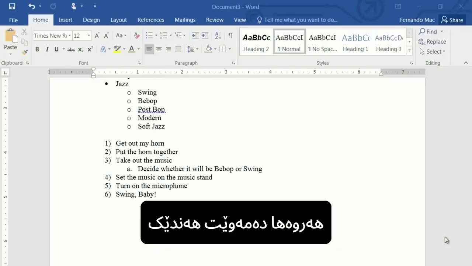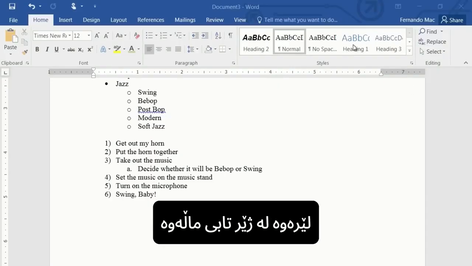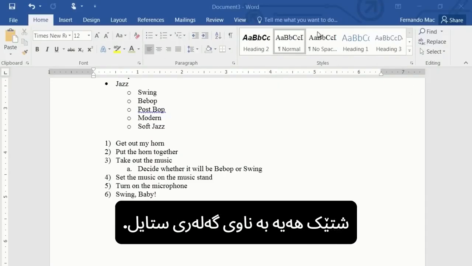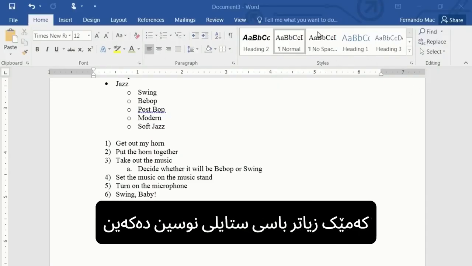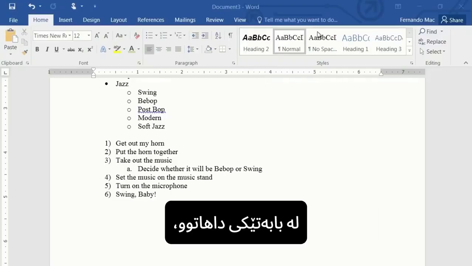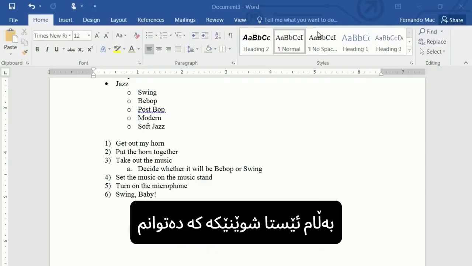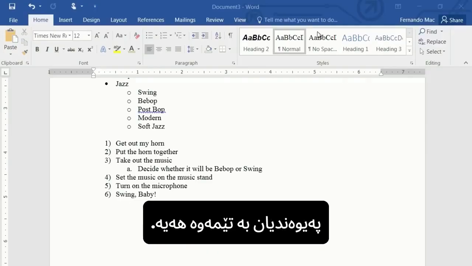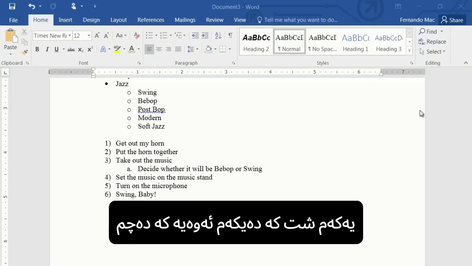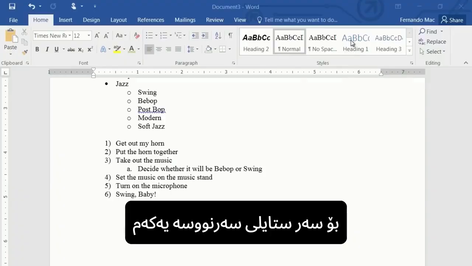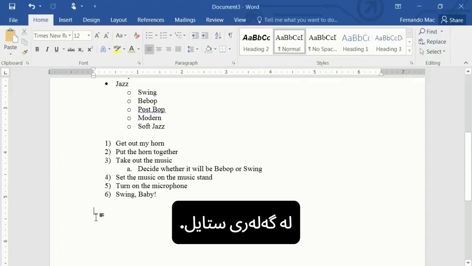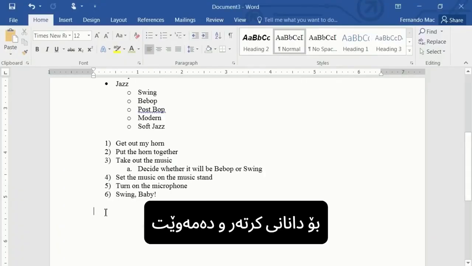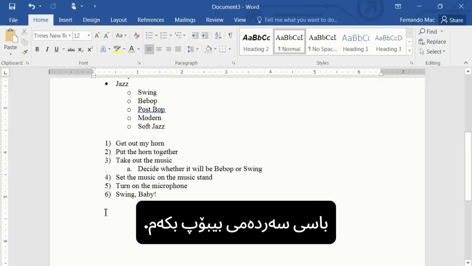I'd also like to introduce some of these styles up here. Under the Home tab, there's something called the Styles Gallery. So we'll be talking a little bit more about text styles in a future subject, but right now is a place where I can introduce them because they kind of tie into the themes. So first thing I'm going to do is go up here and click on the Heading 1 style in the Style Gallery, and then down here I'm going to click to place my cursor, and then I want to talk about the Bebop era.